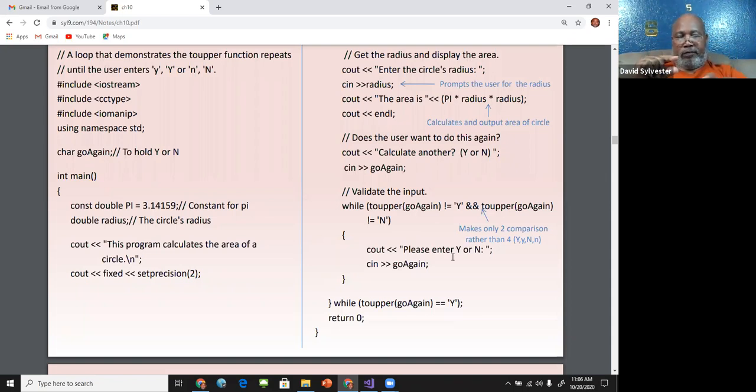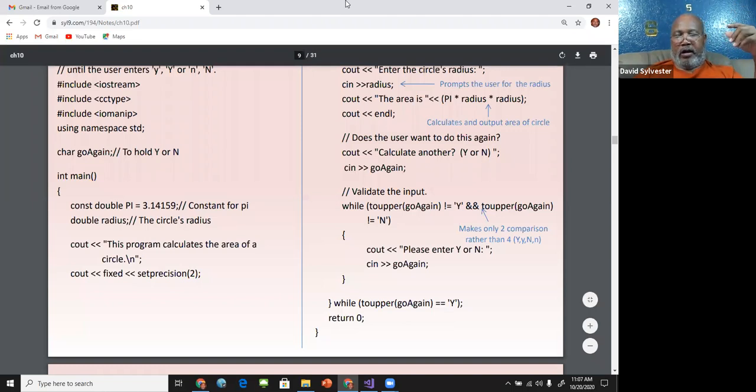It'll just stay prompting you, please enter yes or no, until you enter a Y or N. Any other character, it'll stay in this loop until you enter a Y or N. And once it gets out and sees Y, it goes back and executes again. If it's N, it kicks out. So like I say, that's logic you can use.